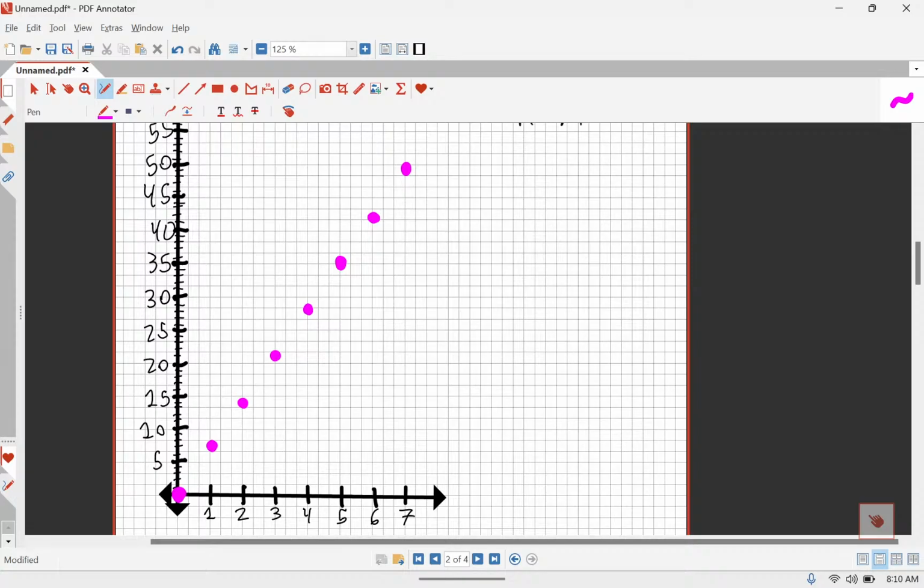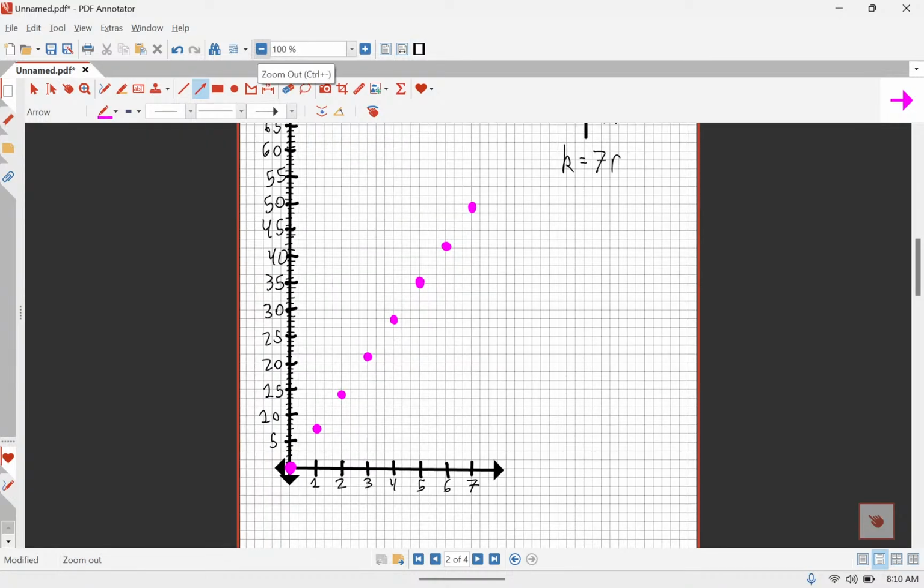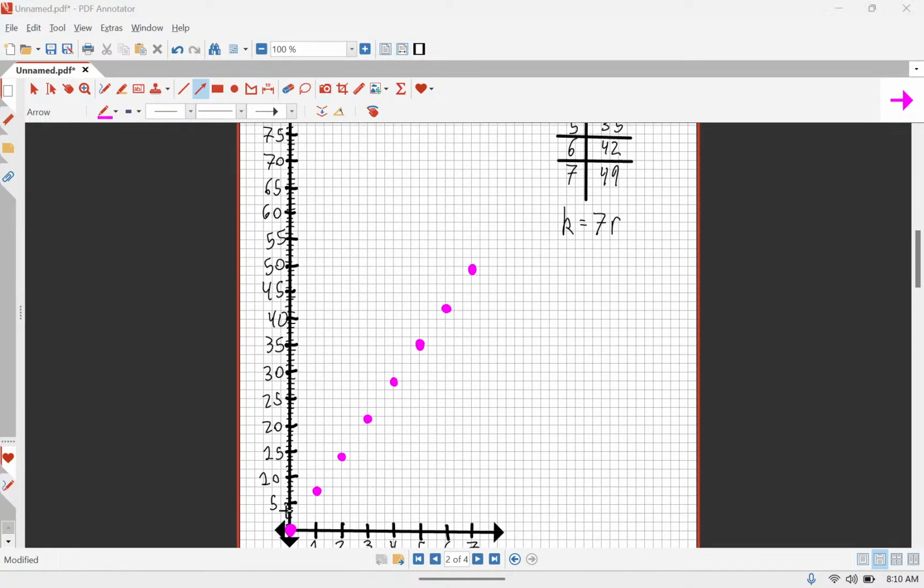Let's see here. Put your pencils down for a second. I want to show you something. You don't get tested on this until ninth grade, but I want to talk about it right now because, number one, it's really easy to talk about, and number two, it's also really funny.